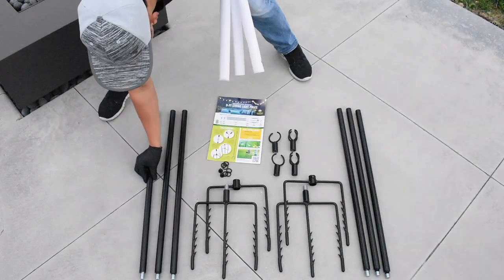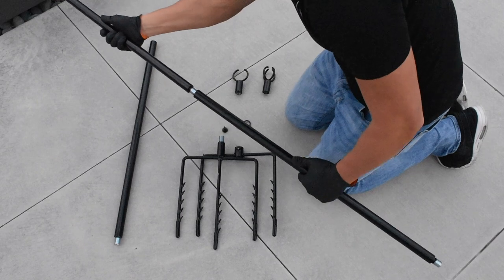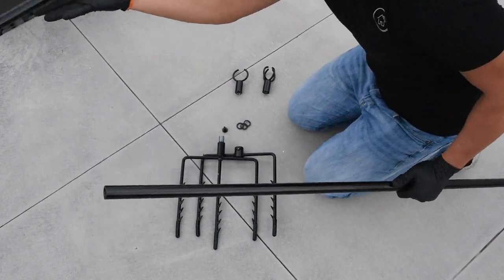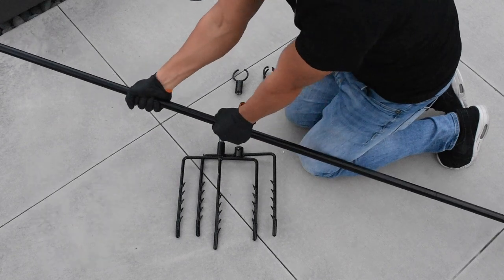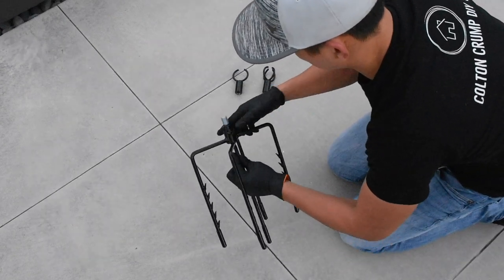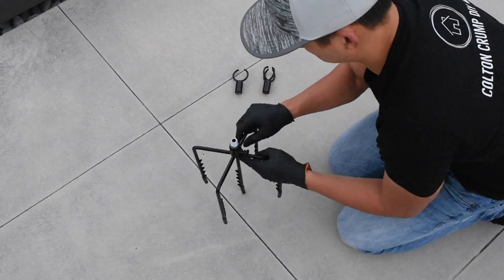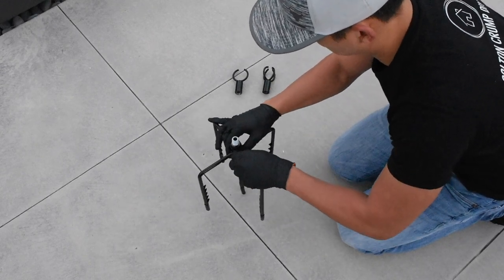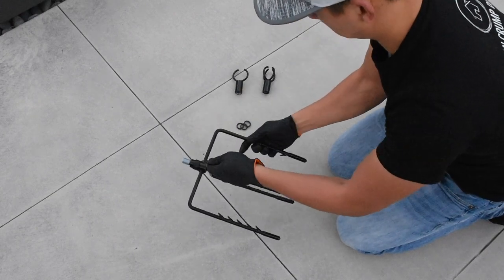Forget about the washers — you actually won't need them; they make the poles less sturdy. I got a set of two poles, and each pole has three sections. The poles are self-explanatory: take each section, screw them into one another, and use as many sections as you want for maximum height — make sure it's snug. Take your ground fork pieces, make sure the female part goes over the male part, and grab that screw to tighten it up. For storage, keep the forks collapsed, but when installing, make sure they're separated and tight.